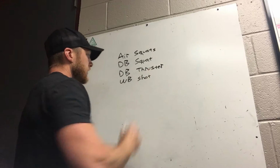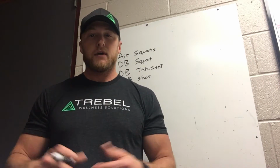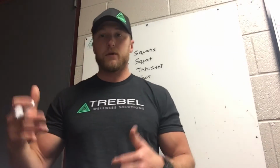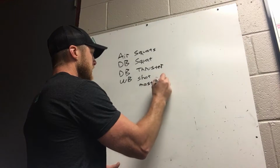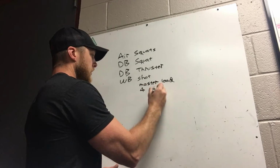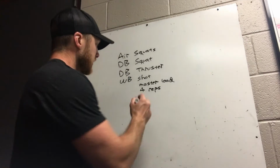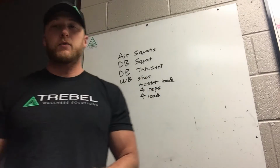Then we have the wall ball shot. We're starting off with a lighter load and we're having decreased reps. Once we master that load, once we master, say, the 4-pound ball or the 8-pound ball for decreased reps, then we'll increase the reps. So first we want to master whatever the load is. Once we've done that, then we will increase the reps. Once you have mastered the lighter load for the requisite number of reps, then and only then are we going to increase the load.